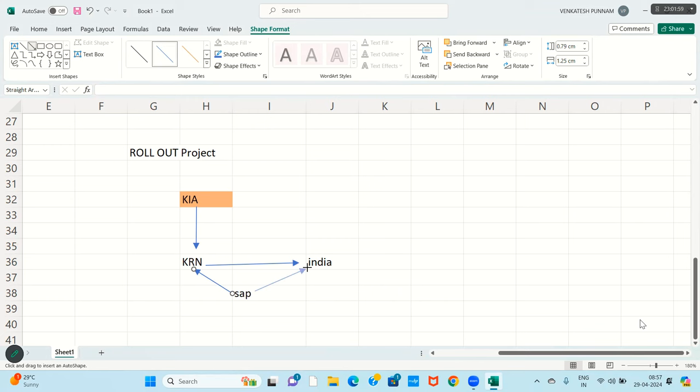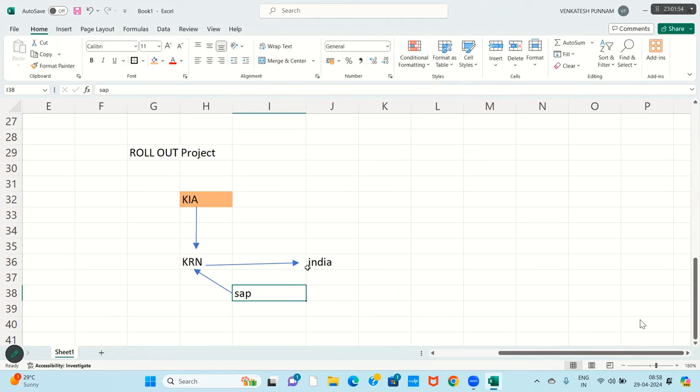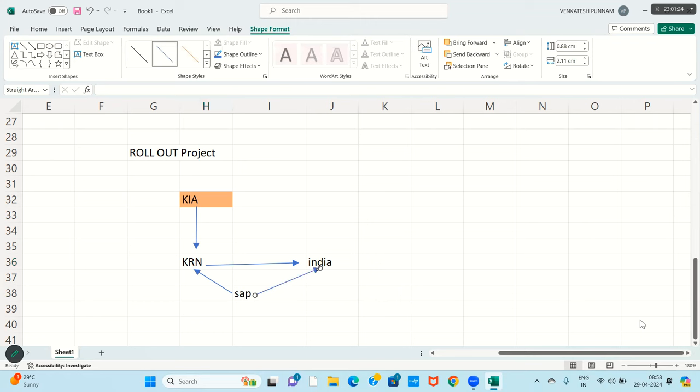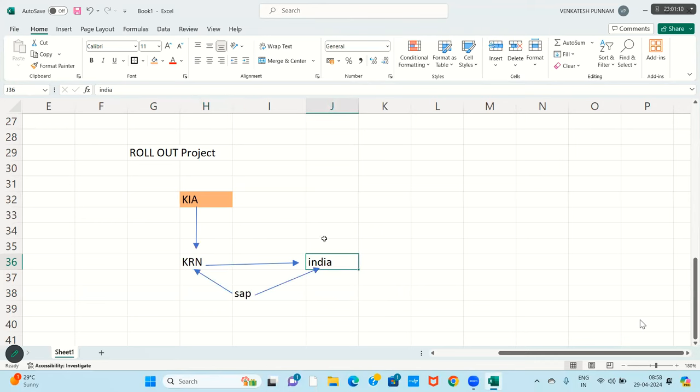In India, if they want to use SAP, there is one problem. What is the problem? Their company belongs to Korea, where they use SAP. Due to business expansion, they started their business in India also. They can use SAP in India, obviously, but they have some problems. In Korea, they have a different currency; in India, a different currency. In Korea, different taxation; in India, different tax. In Korea, different legal rules; in India, different legal rules.